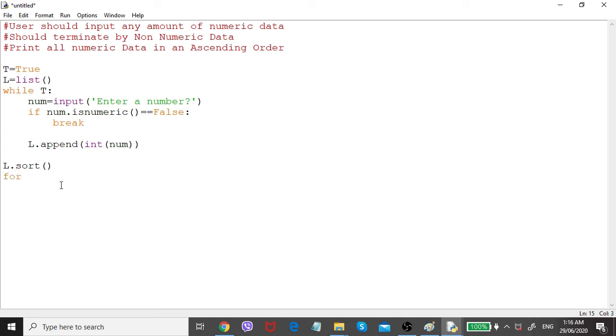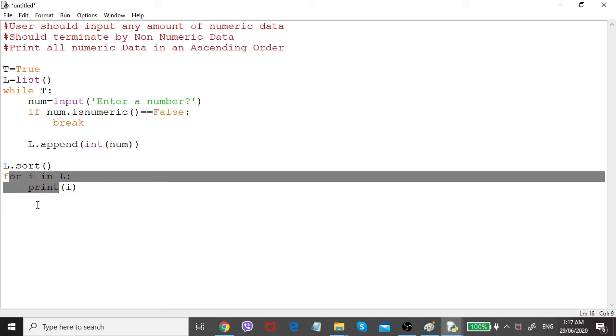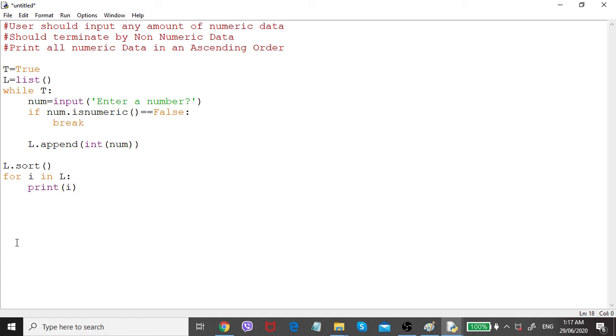Now I can print the data. There is the in operator. I can use it with for i in L, where each and every element in the list is read one by one and given as i in the repetition. Now I can print i. So this for repetition prints all the elements. Now when I remove the indent, I am again in the main program. It is over, so as the last line I will just print the message, print done.